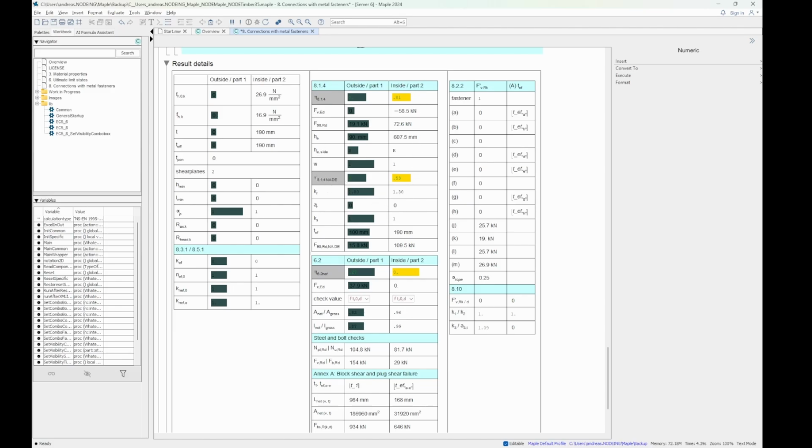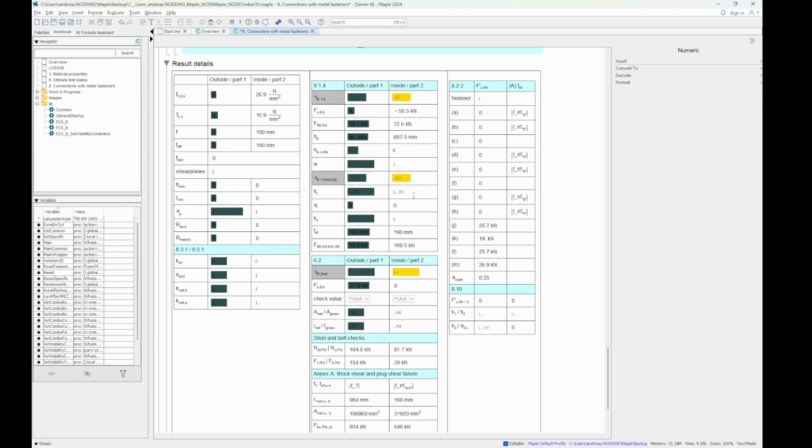Just one additional comment to 8.14. There is the simple check according to the Eurocode. There is also a much more extensive check according to the German annex of the Eurocode. This one is also listed in Limtreboka, and this one is much better than the simple check here.